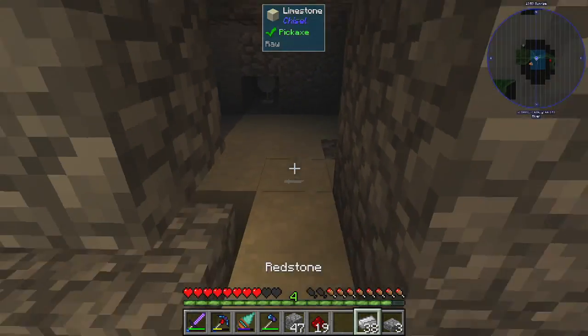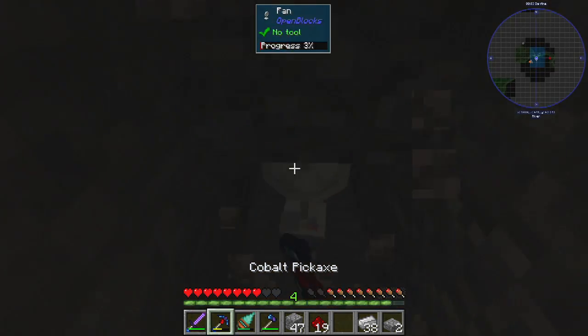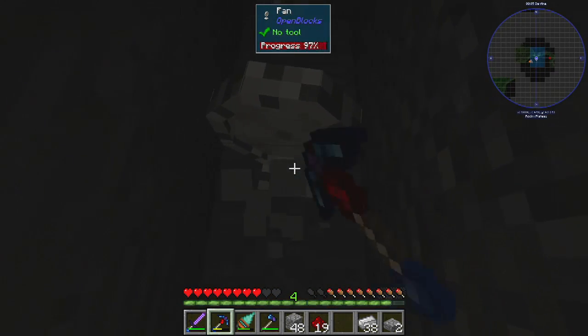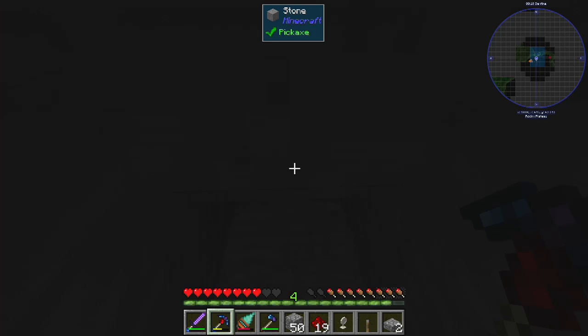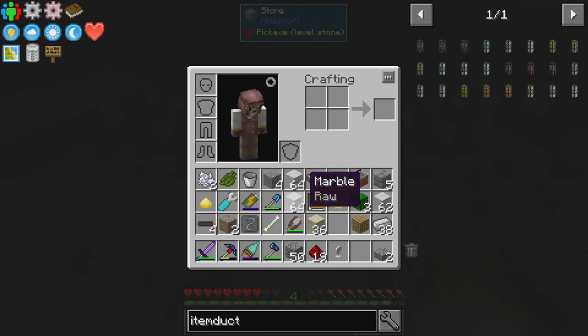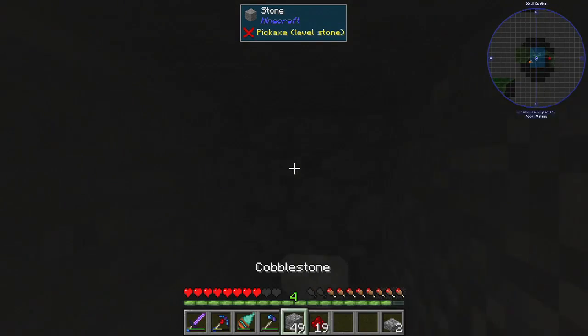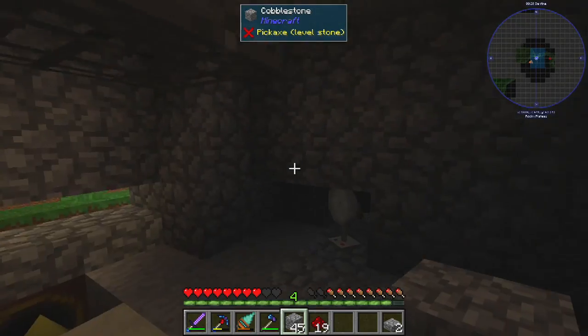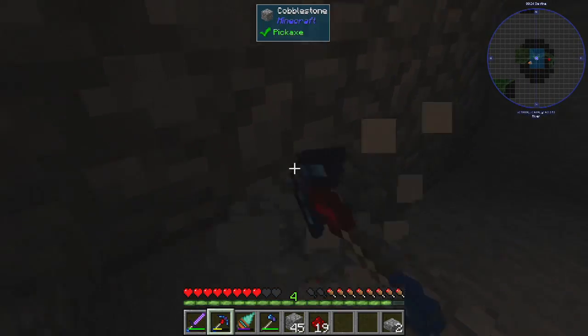Okay. Okay, I just need to move that fan one more block back. Okay. Because it keeps annoying me. There. And there's the fan. And it works wonderfully. Not sure how well it works with blazes, though. I might want to move this fan, too.